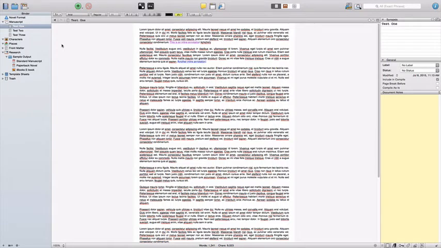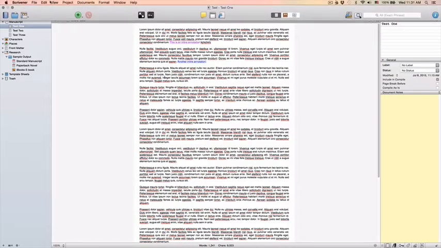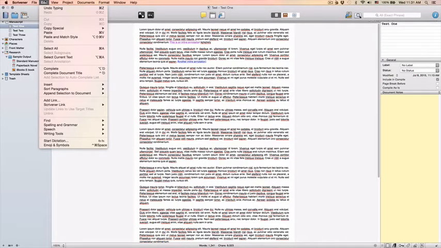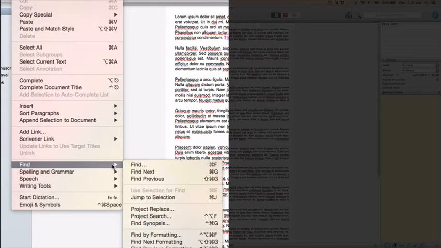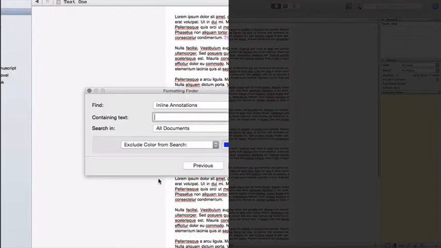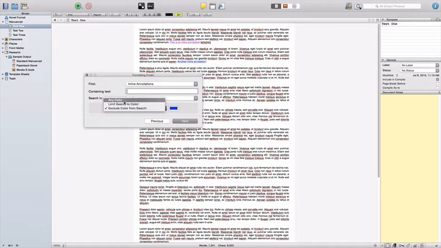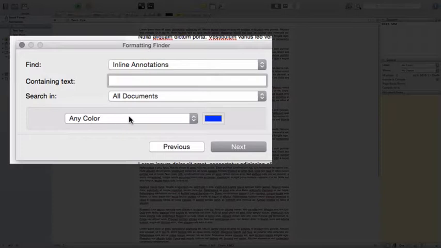Of course, we can't discount finding different phrases or words within our inline annotations. To do that without the colors, go to Edit, Find by formatting, and we're going to search within any color.